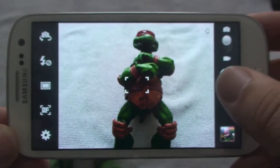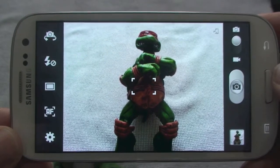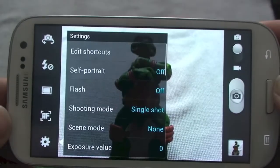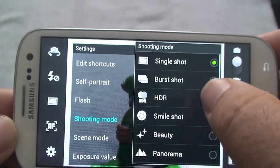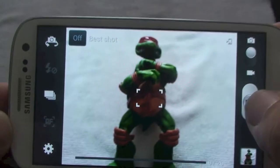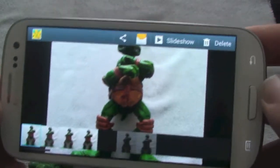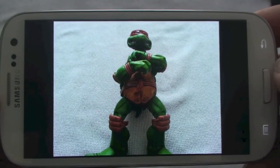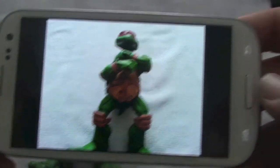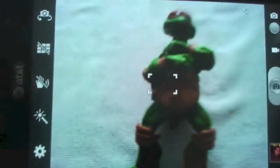So here I'm showing the camera, because that's the other feature that I find that I use religiously on my Galaxy Note. And here I'm showing the shutter speed. And it also has a burst shot mode, where you can take about, I think, 30 shots or something like that. And in the bottom, you see the blue line letting you know how many shots you have left. And as you can see, the quality is really good. And even if you don't want to use burst shot, you can still rapidly hold down the shutter button. And there goes our model, and there goes the Galaxy Note.